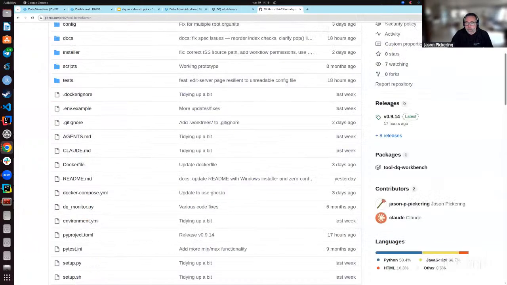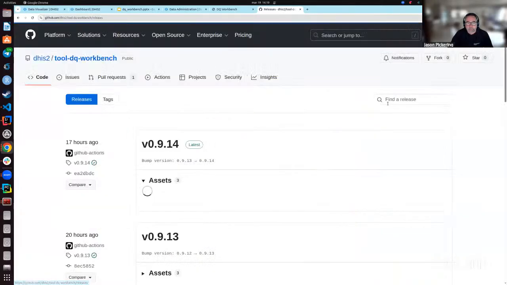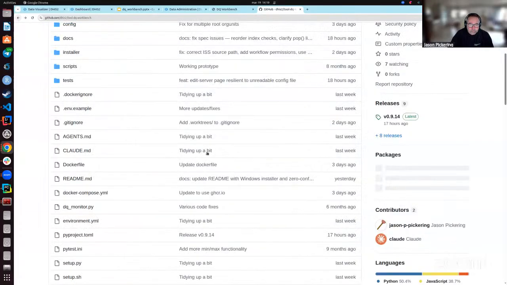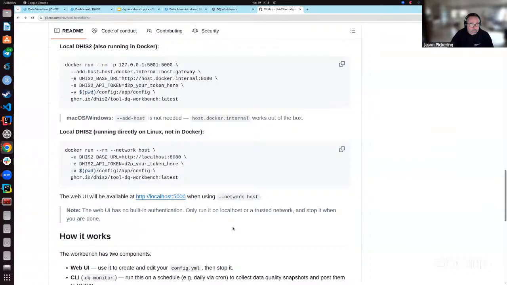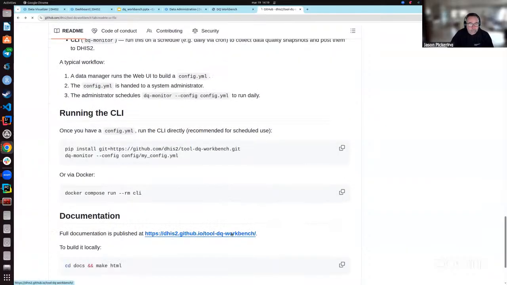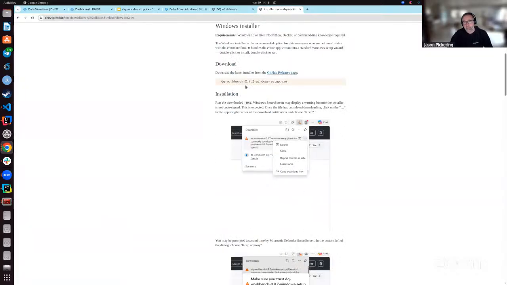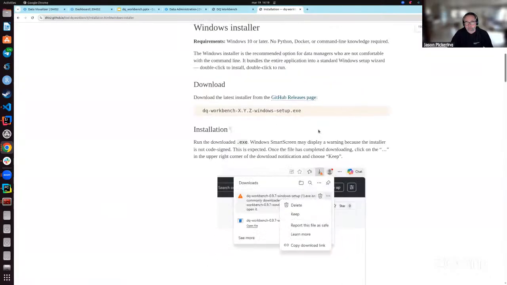For those of you that are on Windows, you can go to Releases, and there is a Windows setup exe file. For those of you that are on Windows, there is documentation available. I think that I mentioned this in the documentation. This is one of the quirks.